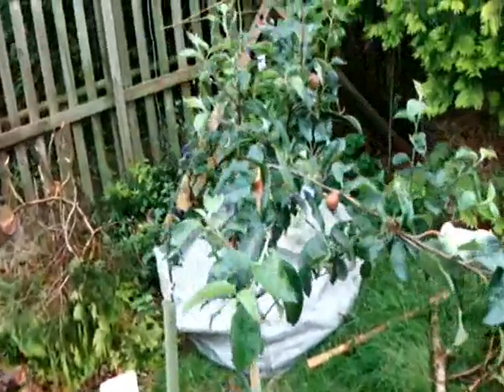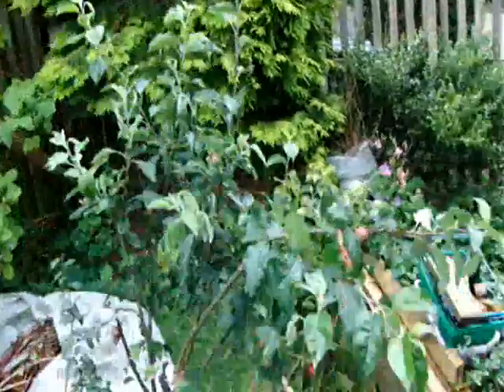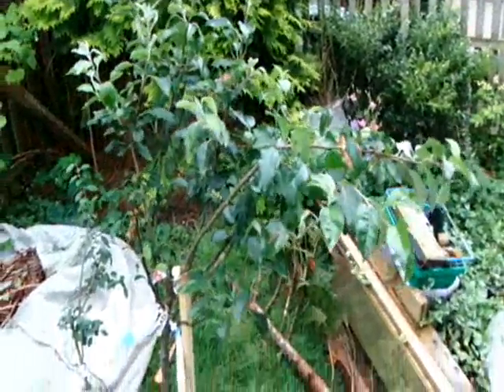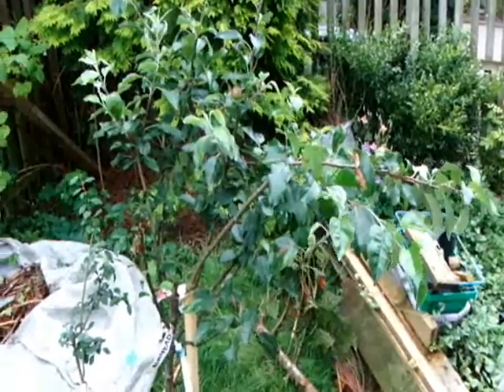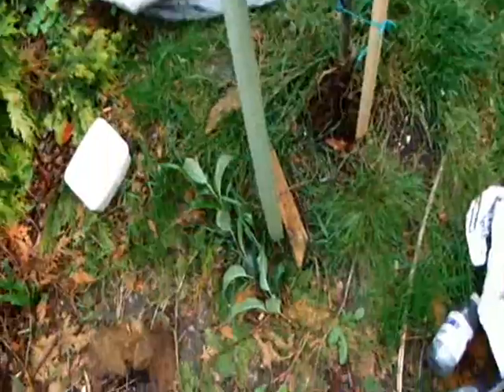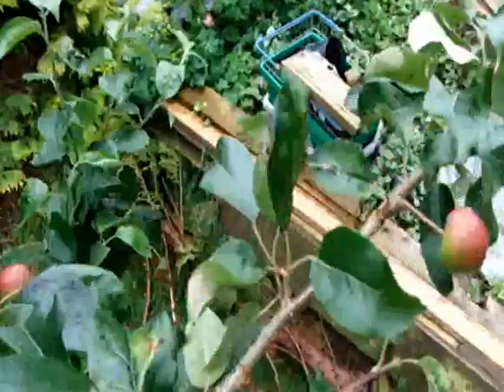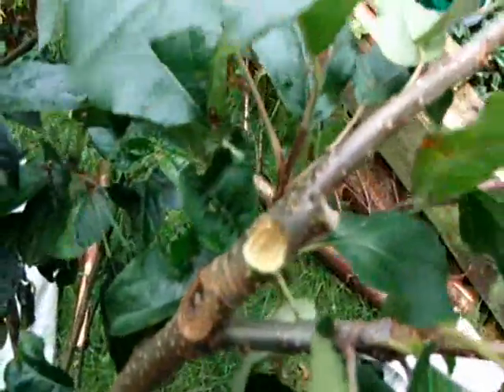It's the end of June. Here's my little apple tree which I use as a mother plant to keep the varieties going, so I can get my buds and propagate new trees. Unfortunately there's been some wind damage. You can see down here this little branch has broken off in the night time due to the wind. There's a nasty scar where it came from.